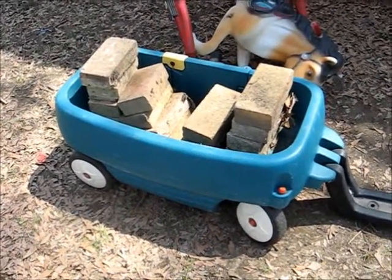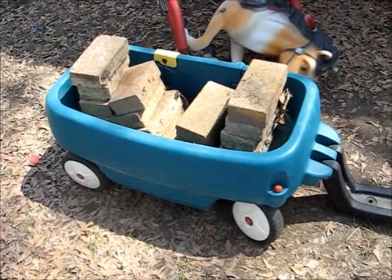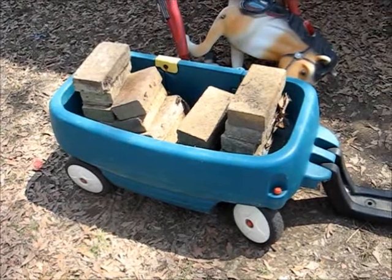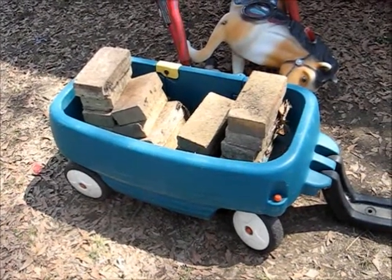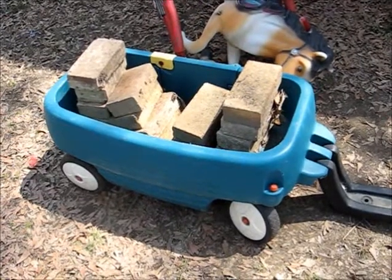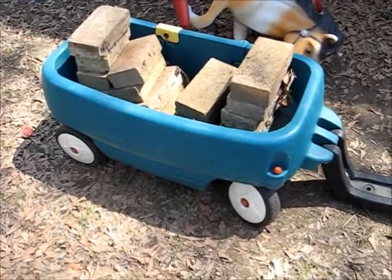Like this, for instance. Yesterday, my nephew came over, and he and his cousin were just gathering bricks from the side of the house, and had it in their wagon.